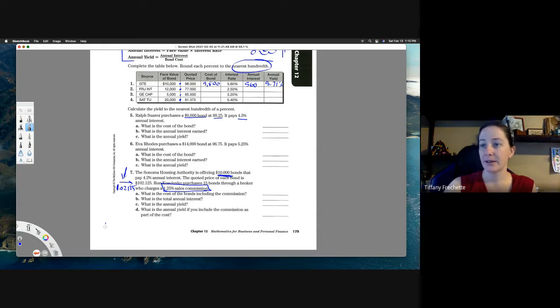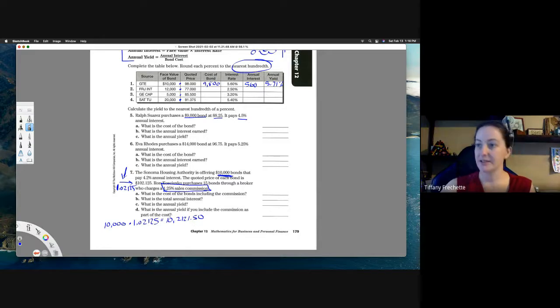So here, let's write this out down here on the bottom here. So we have 10,000 bonds. We're paying 1.02125. Either you can think of that as a percent, or the amount on the dollar. So that kind of sounds confusing, but that's a lot of the way they say it when they're doing stocks and bonds and things like that. And this will give us the price that we purchased them for. So 10,212.50. Yeah, sorry.